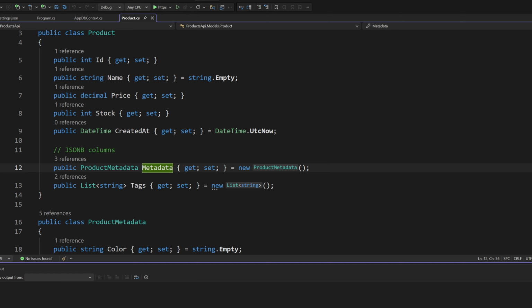In the previous one, we covered JSONB columns. For complex structures, it's great. And as you can see right here, we have tags. We also use a JSONB column for tags. Now, as I mentioned in the previous video, it's probably not necessary to have tags as a JSONB column.